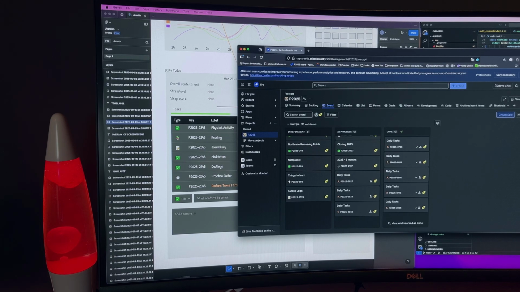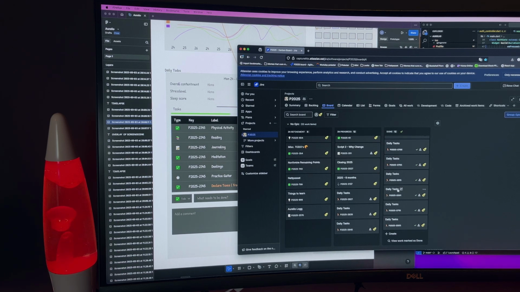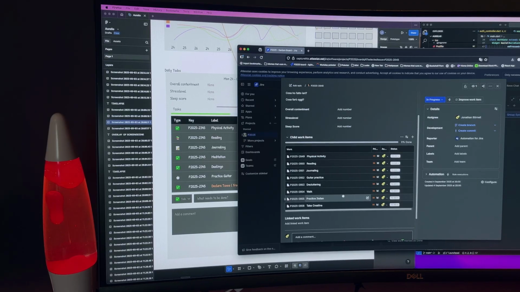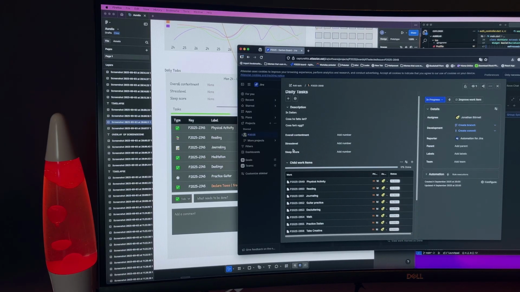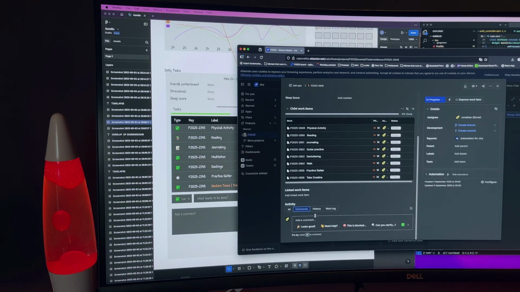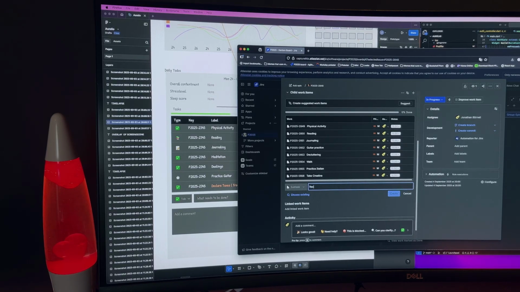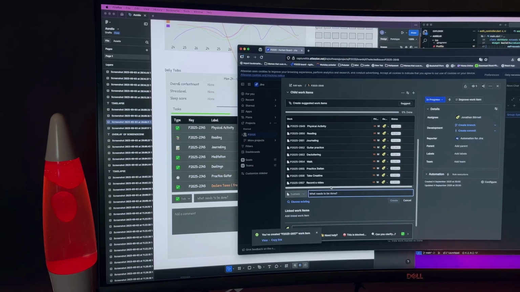So what I have open here, and I hope you can see it, is my Jira board. There's a lot happening here, but the basic functionality is it's generating one of these tickets every day. A bunch of tasks, some prompts. It also has some gauges where I input my sleep score, and then I can leave comments if I want. And I can also add in extra items here. Record a video, for example. I think this is the part we want to move today.